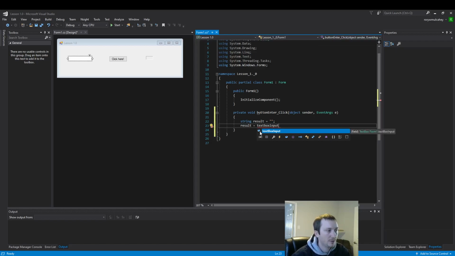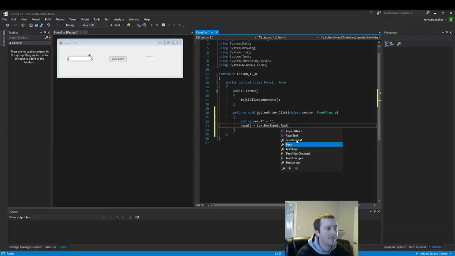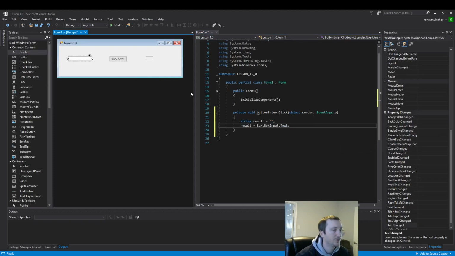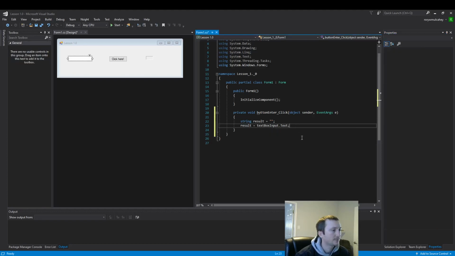Notice the autocomplete here. Now I need to say what to grab from the text box input. All those properties are available to me here. I can grab any of these properties. What I want is the text, what the person types in. That's the text. So we're going to save it to result.